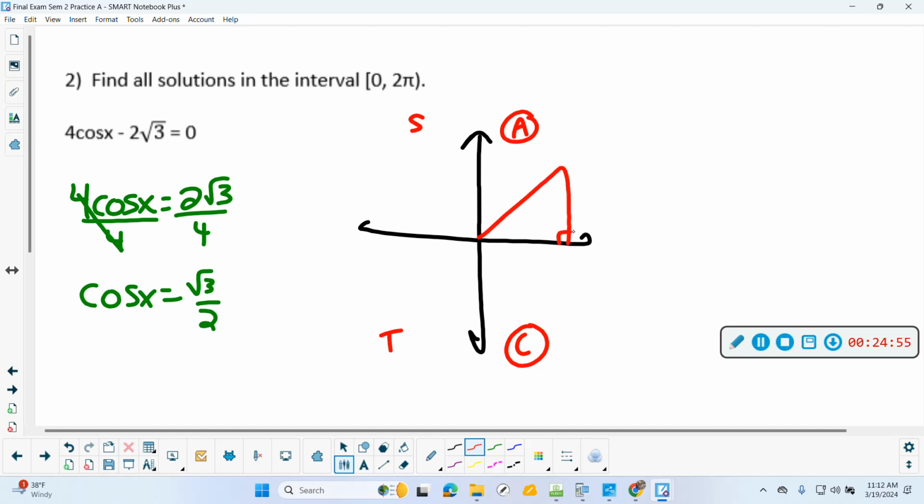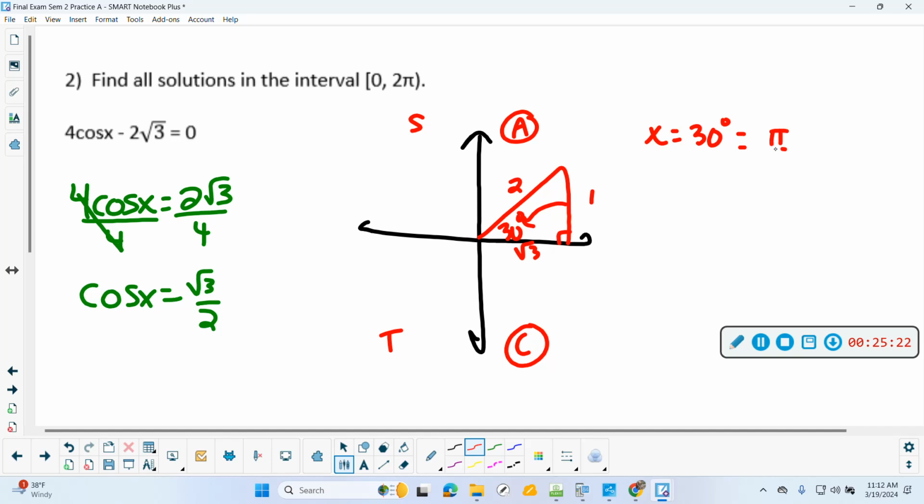Now, of course, cosine represents the adjacent and the hypotenuse from this angle, which I'm trying to figure out. Adjacent, hypotenuse. For the thrill of knowledge, what would be the third side? 1. And more importantly, what's the angle across from 1? 30. We're on the 30, 60, 90, that's the 30. So there's my first answer. And just because of the directions, it asks for radians. What's 30 in radians?